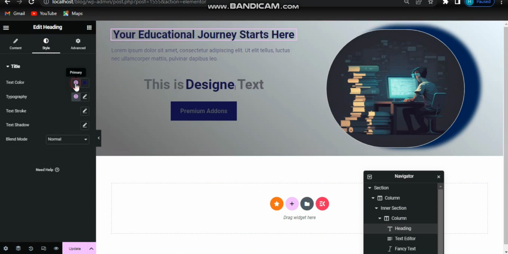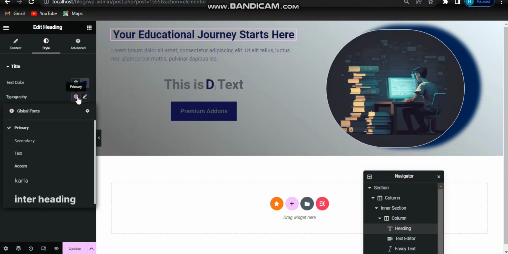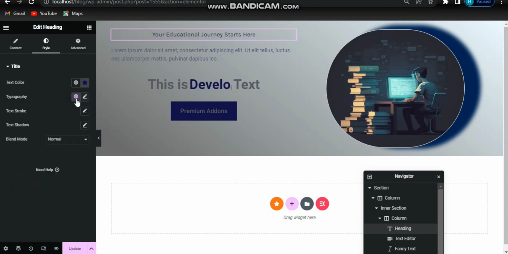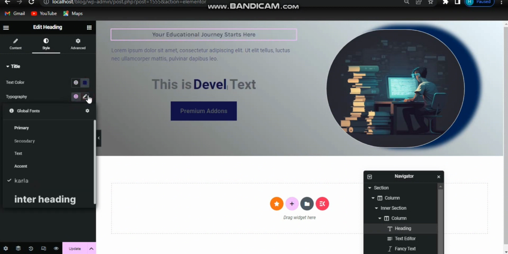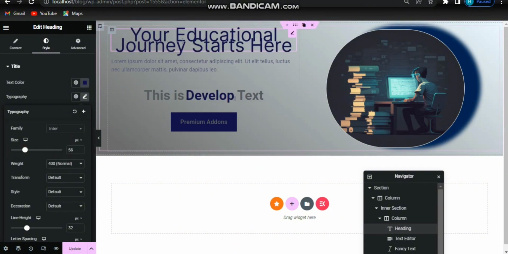Now I give it a primary color, this color, and I want to give it a font, search simple. And so that's the main heading.